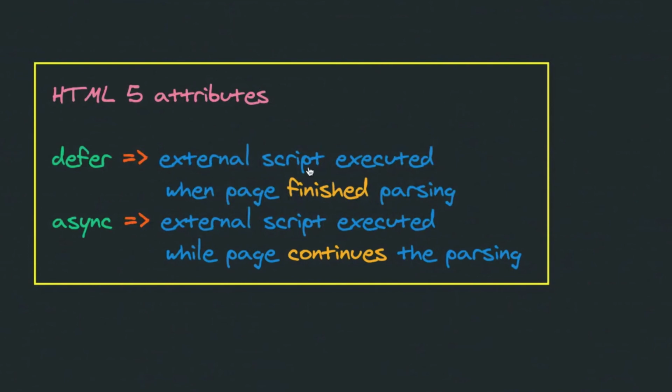For example, defer: this external script is executed when the page has finished parsing, that is, when the browser has created the tree structure, which is a bit of an internal browser concept. We'll discuss more about the DOM. When the page finishes parsing, it knows what the H1 tag is and how many table or li tags you have. Then this external script is executed. You don't need to do anything else, just mention defer. It won't execute immediately. Does that make sense?